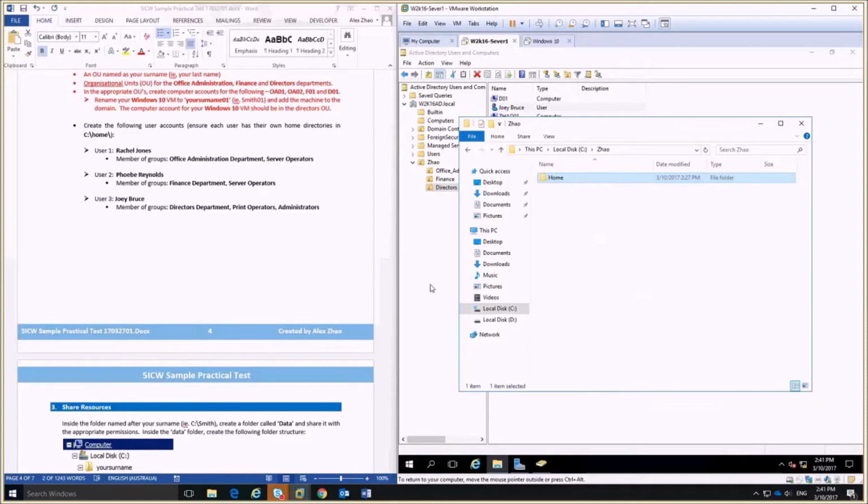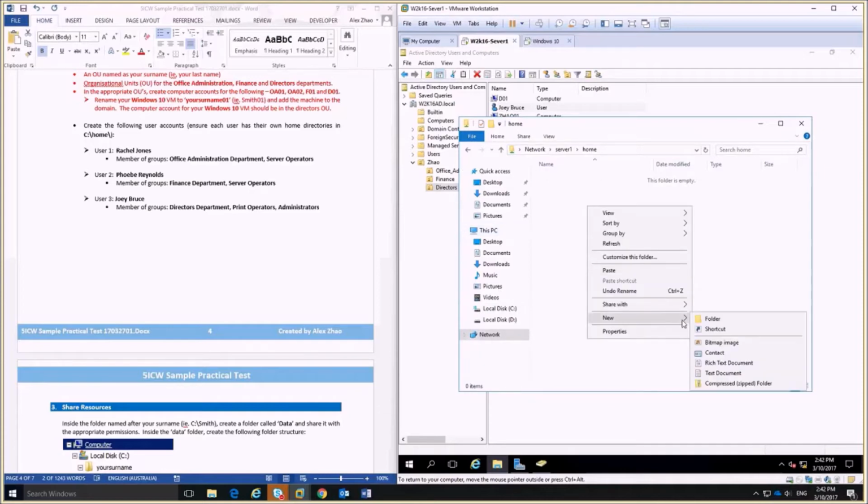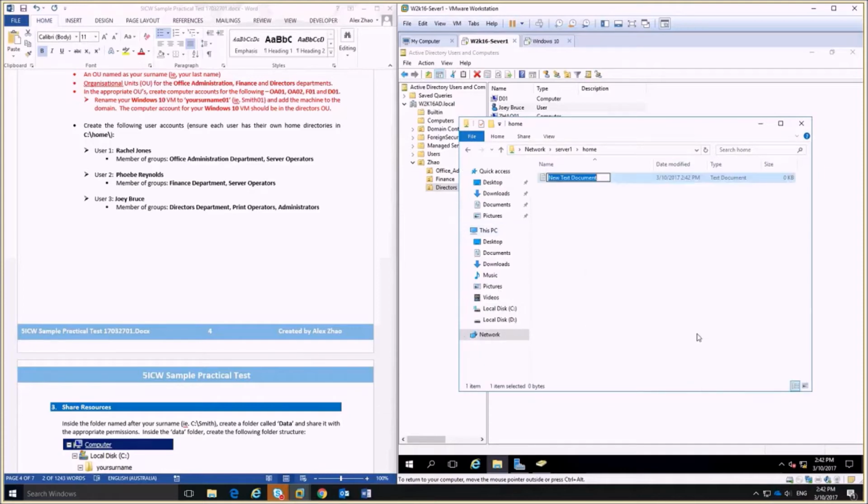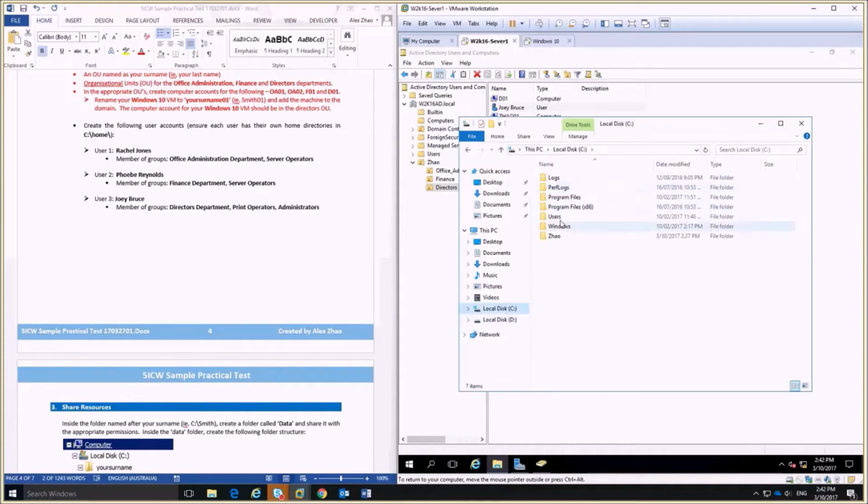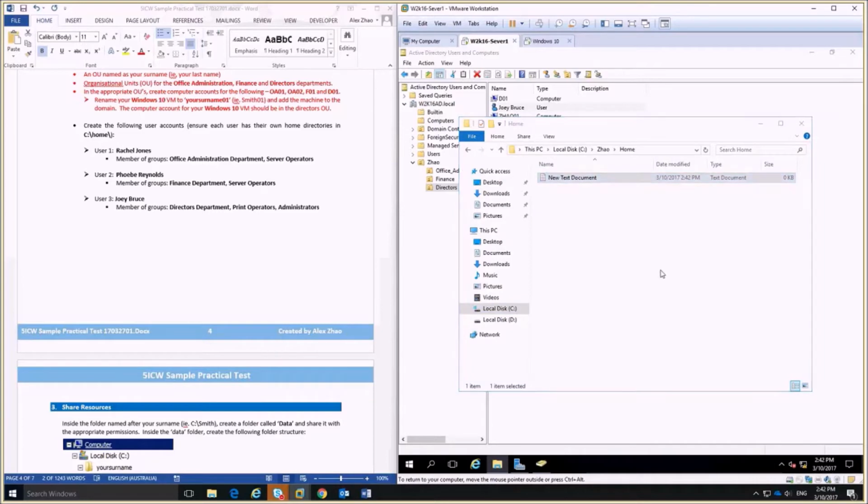If I put in the shared path, which is called a UNC, I can type the server name and then the share name. You can see there's home. If we enter that, and we go back to our C drive homes, you can see it's the same place. I'll delete that file now.